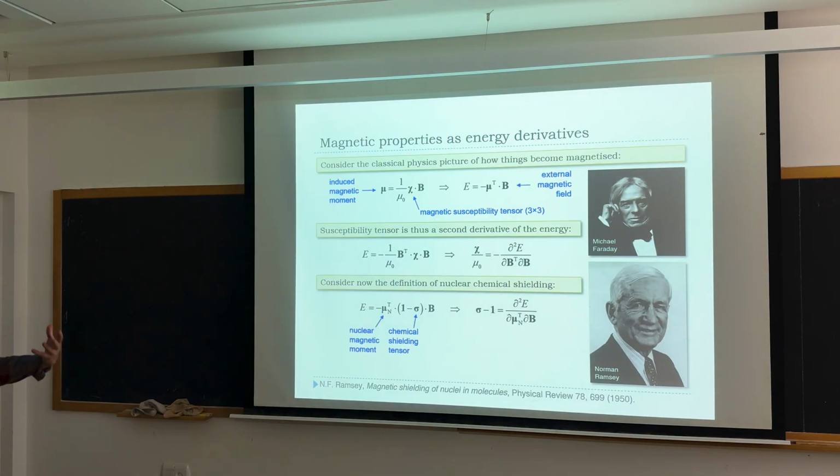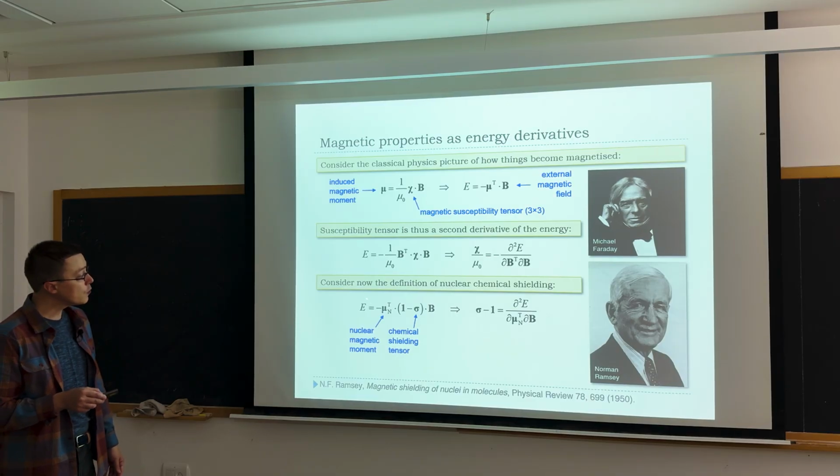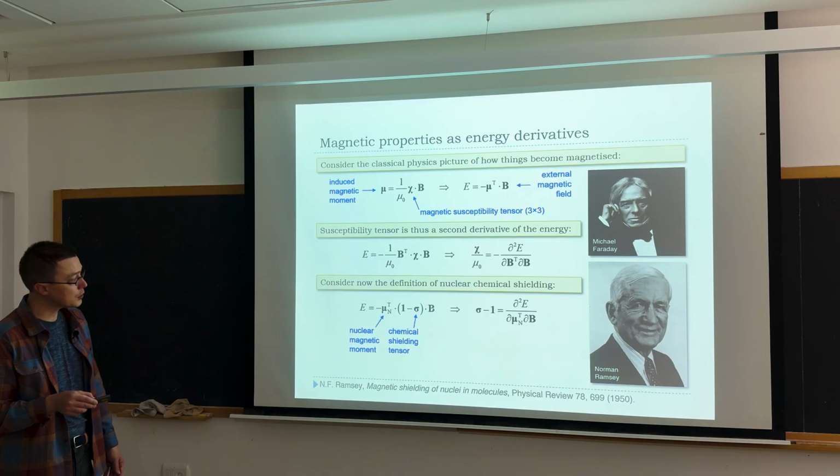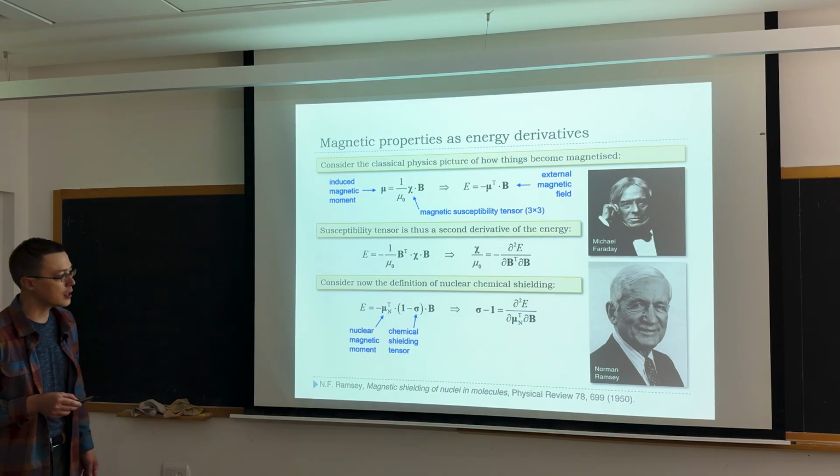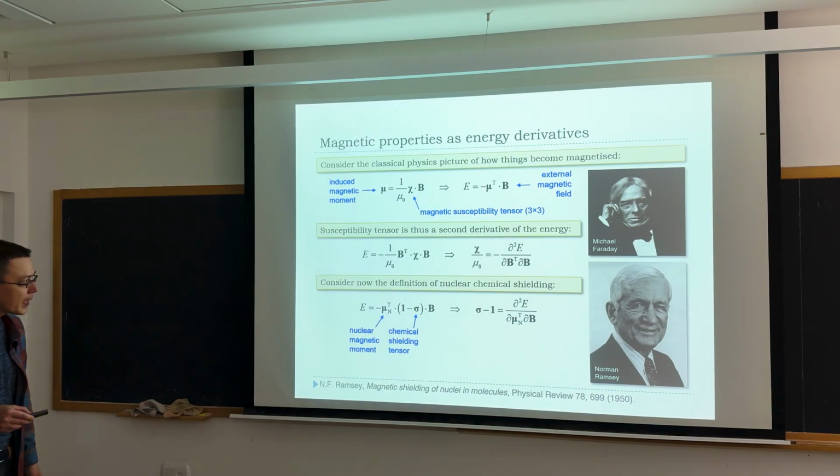If you look at those chemical shifts, they are exactly the same thing. You've got the energy of a nuclear magnetic dipole in the external field, and instead of the unit matrix in here, you have a unit matrix with a slight correction, which the chemists have called chemical shielding. And once again, if we want to know the content of this bracket, we need to differentiate the energy with respect to this and with respect to this.